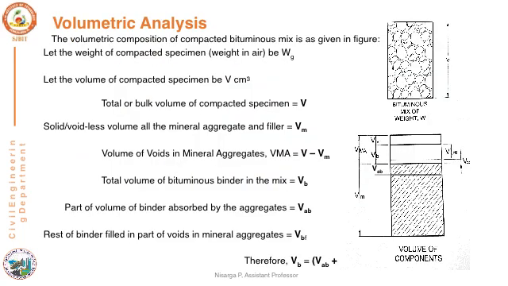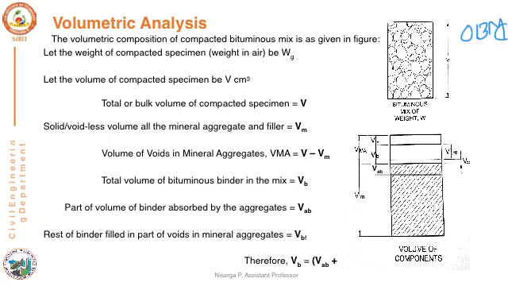Once the experiment is done, we have to go for the volumetric analysis. The aim of the Marshall mix design is to determine the optimum binder content using these tests. First, the test will be done at some trial and various percentages of bitumen content, and we have to find out what would be the binder content which gives you the maximum stability value and the flow value, and some other requirements have to be fulfilled, to determine the optimum binder content value.